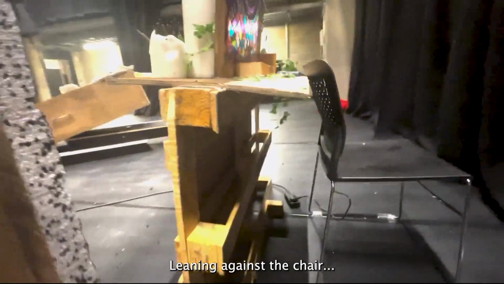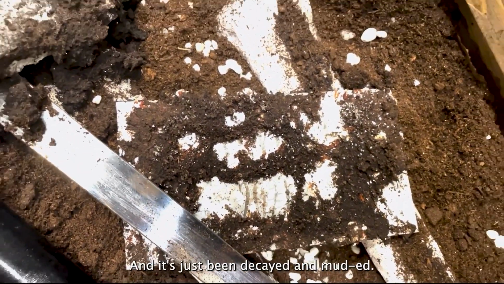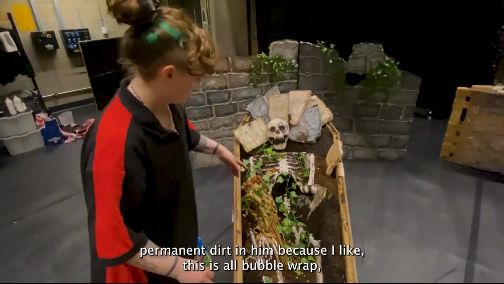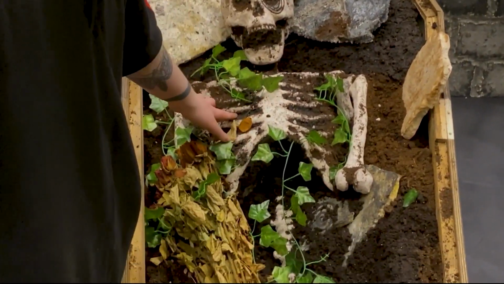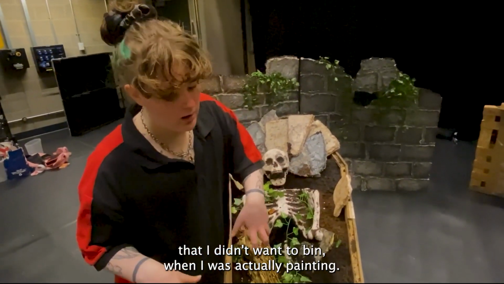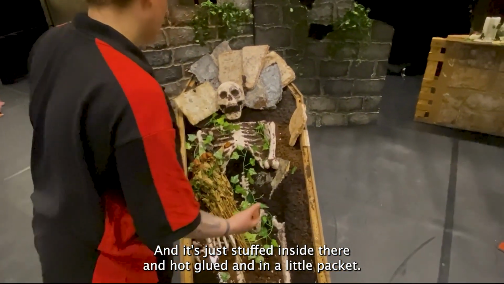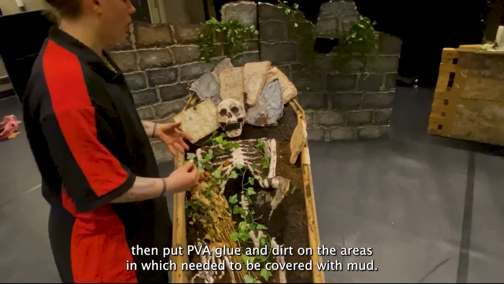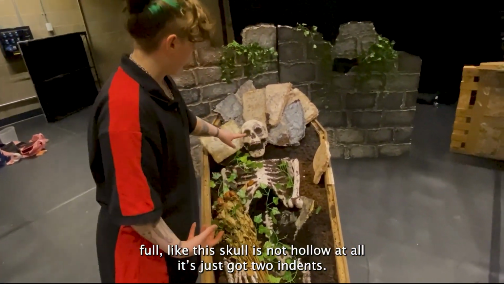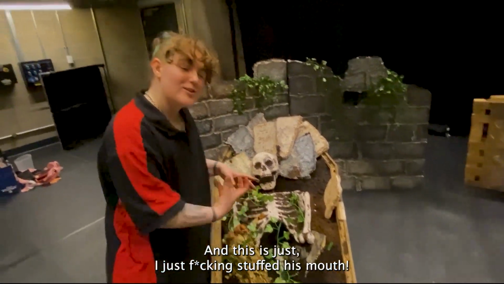Leaning against a chair is actually the Babyface plaque from the Babyface coffin, and it's just been decayed and mudded. But he also has like permanent dirt in him because this is all bubble wrap and plastic bags, and all of the kitchen roll that I used that I didn't want to bin when I was actually painting, and it's just stuffed inside there and hot glued in a little packet. And then I put PVA glue and dirt on the areas which needed to be covered with mud, so it looks like his whole body is full. But this skull is not hollow at all. It's just got 2 indents, and I just stuffed his mouth.